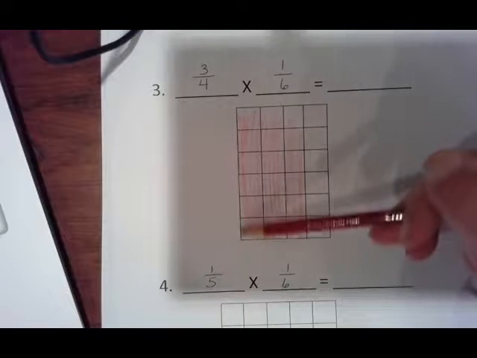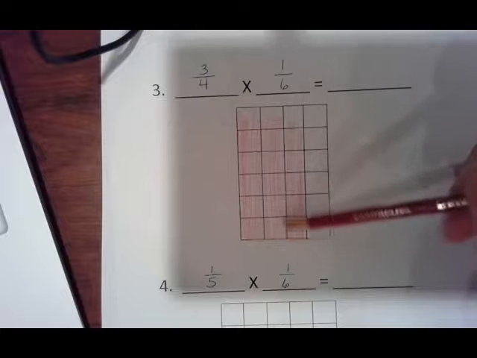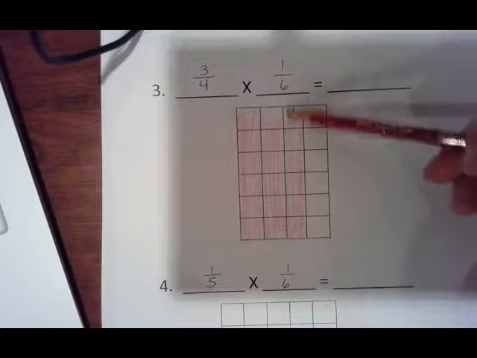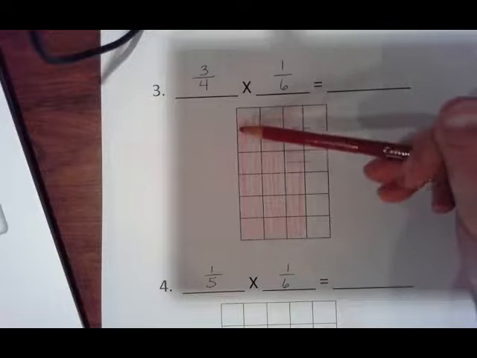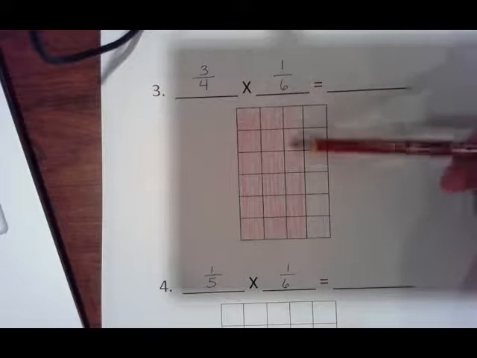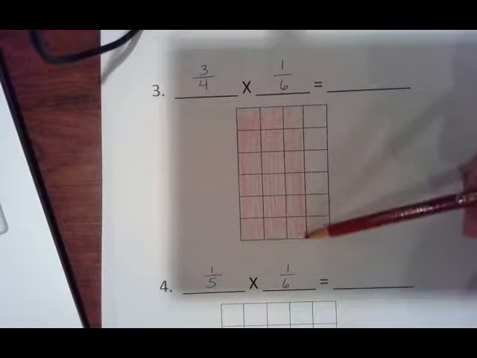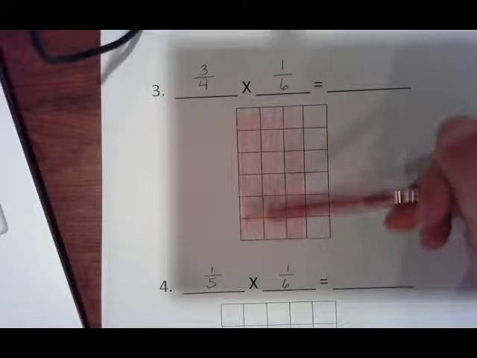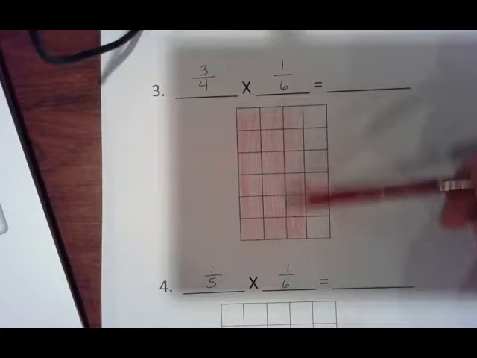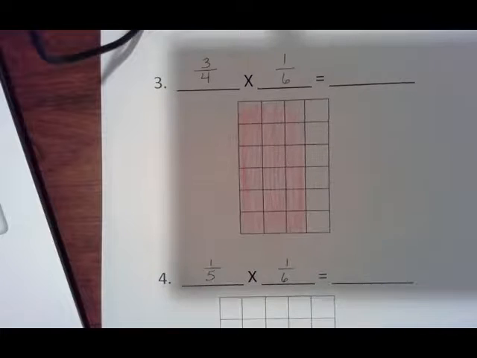And if you want to go ahead and do this and then check, you can do that too, so just pause at any time if you feel like doing it yourself and checking. But because you're using color and it's kind of hard to erase color, you want to make sure that you're doing it correctly too, so either way would work. Alright, so we have 3/4 of our grid shaded in.